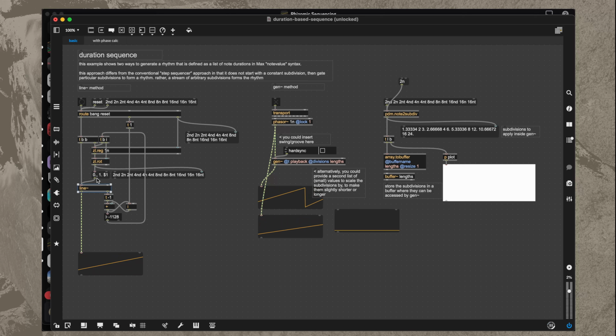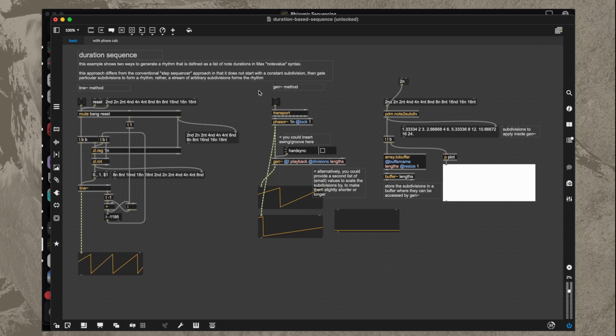And so if you're in MSP, if you want to have any kind of feedback path like this where the input to a process is affected by the output of that same process, then you basically need to convert to Max events. If you want to keep everything fully in the signal domain, which you might want to do because you like the sort of elegance of it, which I admit that I do, but it's certainly not necessary for many applications, then you would really want to work in Gen. So that's what we'll get into next.